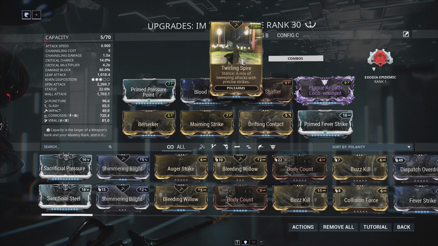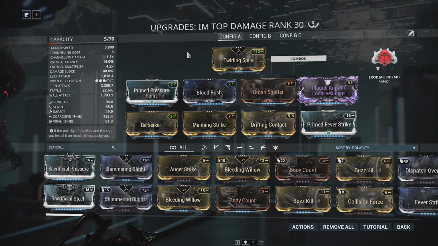You're going to be using Berserker on them. I don't really like using Fury or Prime Fury that much unless it's a full status weapon like the Legion, for example. But other than that, this is kind of my usual melee setup that I've been using in casual missions because it's just like the meta that I've sort of adapted, right?